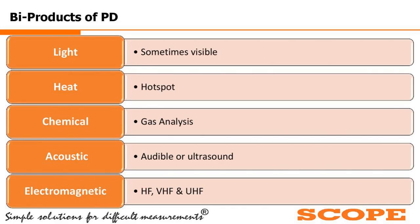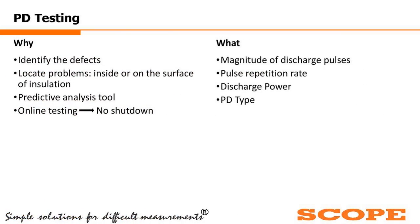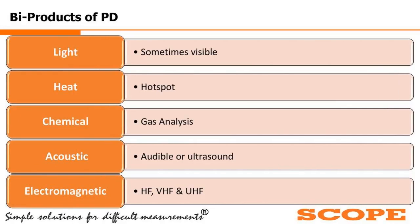By electrically, I mean you are going to make galvanic contact. You always have capacitive coupler kind of sensors. We'll see them later, what these capacitive couplers are and how they appear to be. However, when you are talking about measuring partial discharges in picocoulomb, you have to make a galvanic contact of this coupling capacitor across your insulation. Then you have to make a setup as it is being suggested by IEC 60270. When you do the measurement strictly as per IEC 60270, you get the values in picocoulomb because you are actually measuring the partial discharges. We'll go into detail of how that thing is and where it is applied.